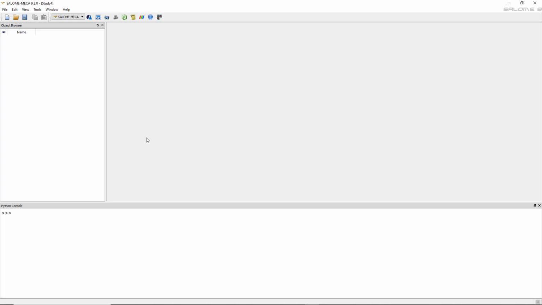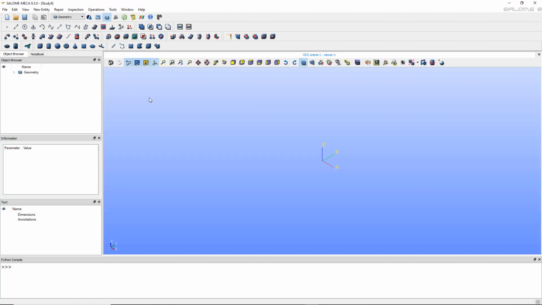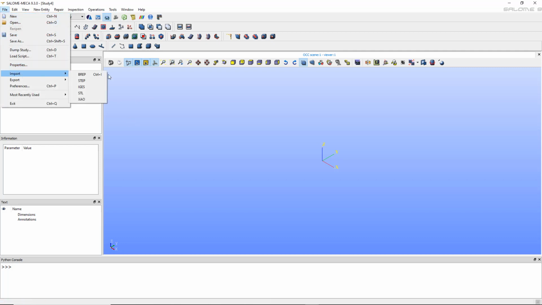Okay, so now I just opened Salome Meca, so I'm starting from a blank slate. And you see that in this new 2019 version, you have the new Salome Shaper module, which is very nice to do parametric CAD. In my case, I will not do the CAD in this video, so I'll just go into the classic Geom module, in which I will import my model. So let's go and import the step file.